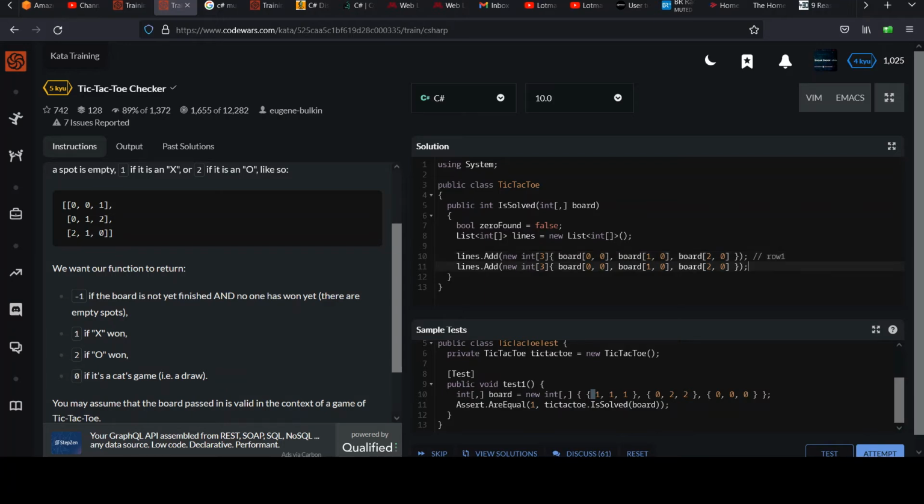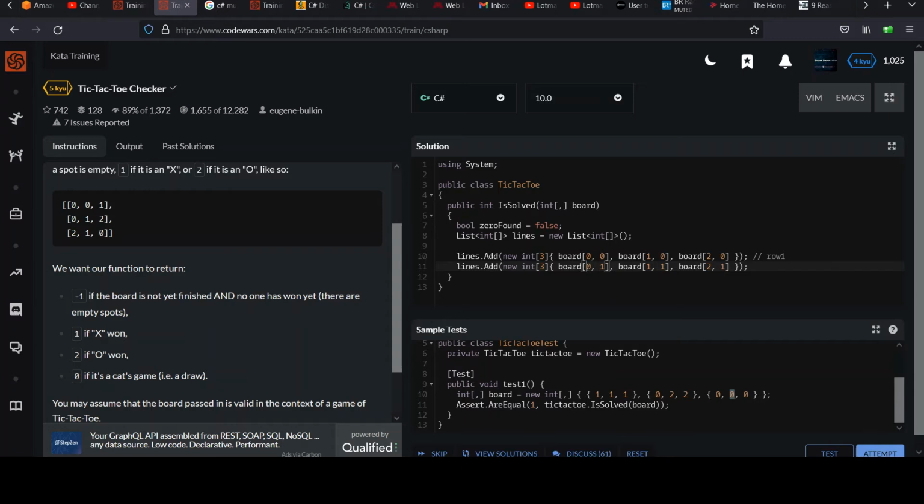Call it row 1 or whatever you want to call it. And so row 2 then, we could say board 0, 1, board, I'm sorry, 1, 1, and board 2, 1, right? That would take this value, and this value, right?